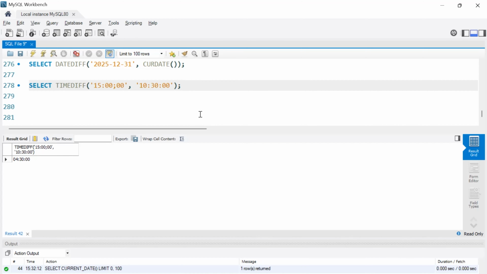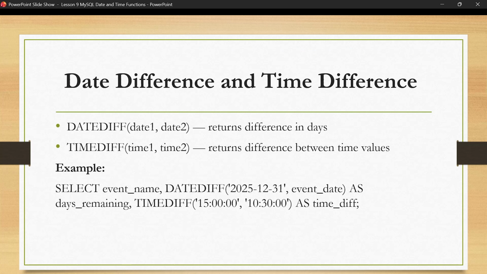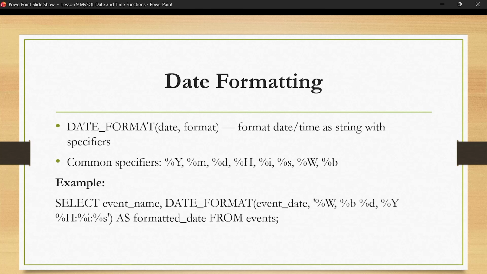Okay, so in this way we can use the DATEDIFF and TIMEDIFF functions present in MySQL.